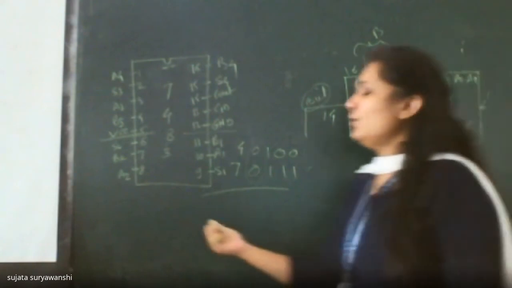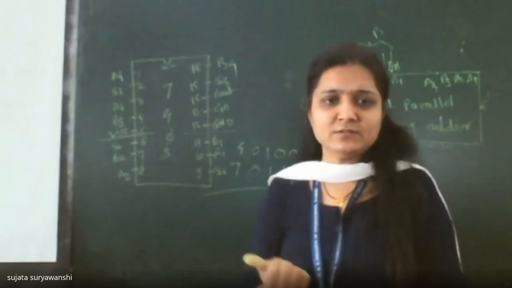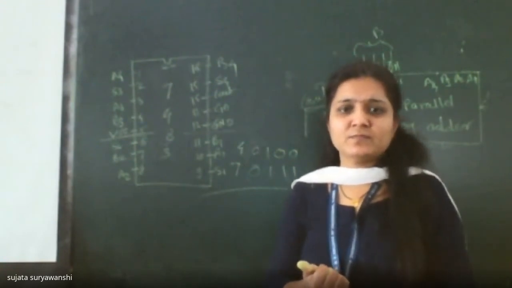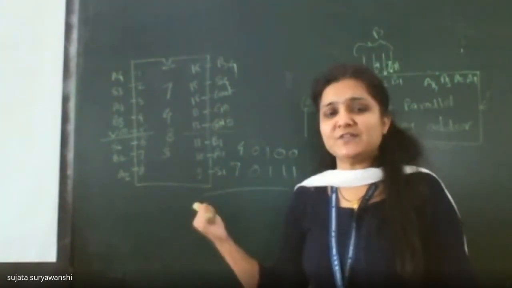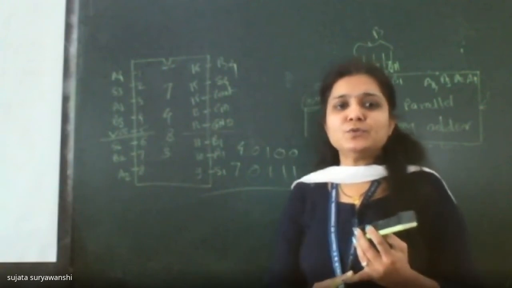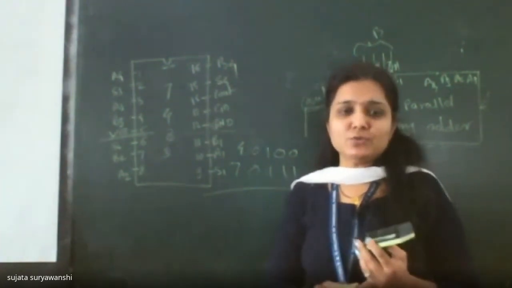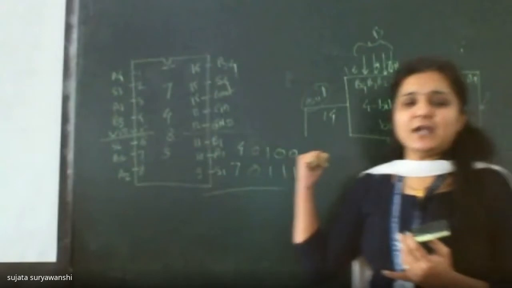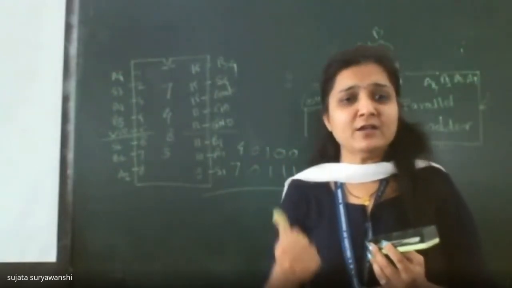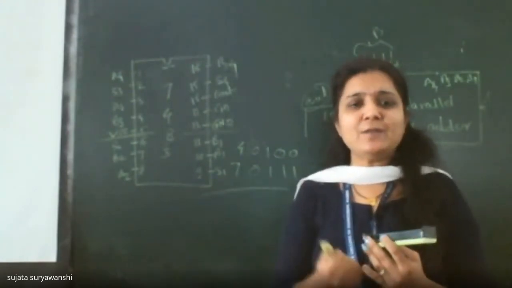Suppose you want to use the same IC for subtraction. Can you use that? Can anyone tell me how to use the same IC 7483 for subtraction? We have seen the concept of binary subtraction using the 2's complement method. We can use that concept for addition or subtraction with the 4-bit parallel binary adder. With the help of the IC 7483, we can perform subtraction also with the 2's complement method.